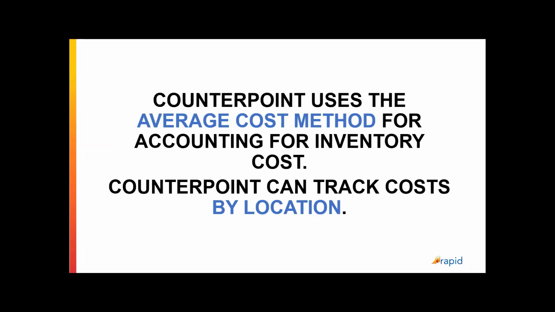And so what this means is, let's say, for example, you've got vendor A that's close to store A, and you have multiple locations in this example. And then you've got vendor B that's very close to store B. You're not going to want to have all of your products coming from far, far away if you don't need them to. If you have a vendor that's closer to you, you don't want to have freight charges that are going to be through the roof. You're going to want something that's going to be close. And that's not always the case. But if you can do that, the point is Counterpoint can actually track individual costs by the location. So you don't have to worry about how much you paid at store A for a product at store B.